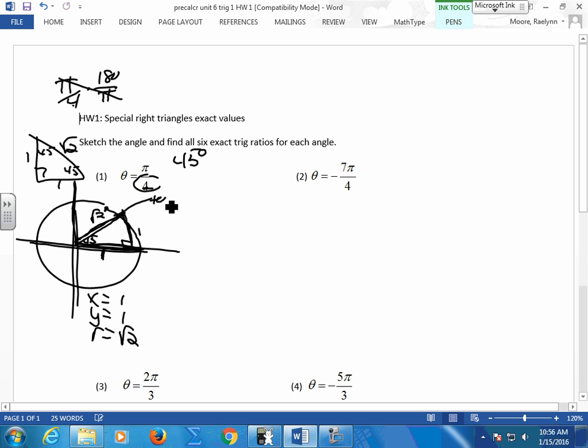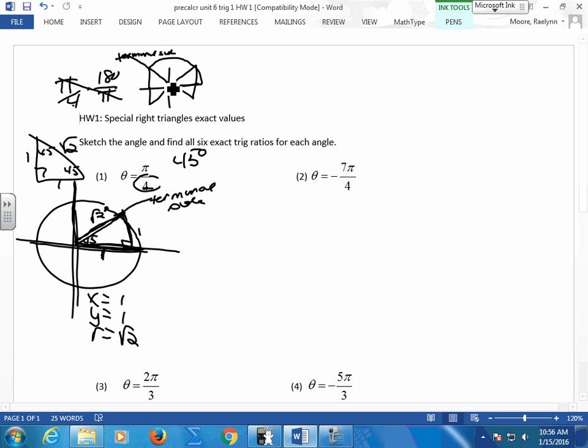This is also called my terminal side. When your angles open, they start here, they go around the circle like this. Where they stop is your terminal side. Then we drop a triangle. Remember, I have to wear a bow tie. Our triangles only drop down to that x-axis. That terminal side becomes my radius, my hypotenuse of my triangle, right? Now, once you do this, you never have to look back at this graph.